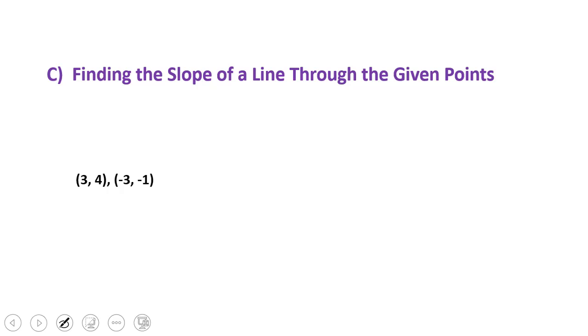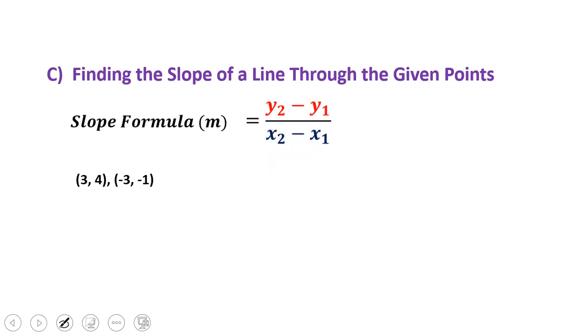So let's talk about finding the slope through some given points. We don't have a graph anymore. They're just saying, here are these 2 points, these 2 ordered pairs, and we want to find the slope of the line between these 2. We could use our slope formula, absolutely, and let's do that right now. I'm going to call this x1, y1, x2, y2 and plug those in. I'm going to say -1 minus 4 over -3 minus 3. Well, -1 minus 4 is -5, and -3 minus 3 is -6.